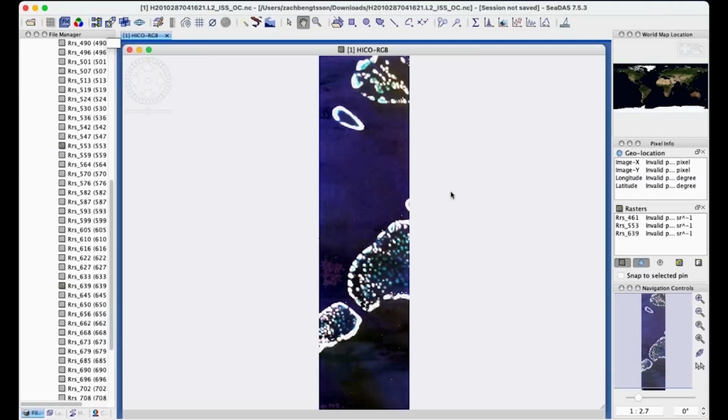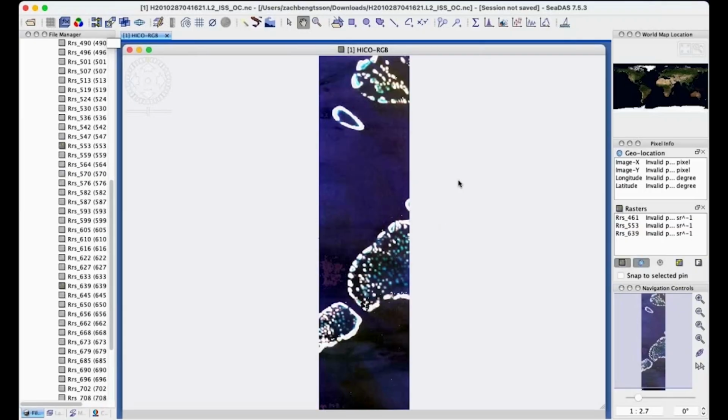So as you'll see here, we have a little bit better of a true color image as compared to some of those other layers that are made available within the NetCDF. This is pretty much as close to a true color image as you're going to get with the Hyco data. And as you can see, it shows a lot of the oceanic area around the Maldives. It shows some of the atolls. So we've got a nice mixture here of open water, shallow water with some benthic features, and then also some above water features as well.